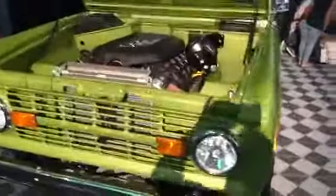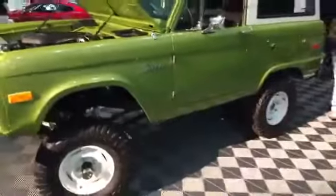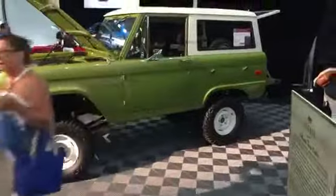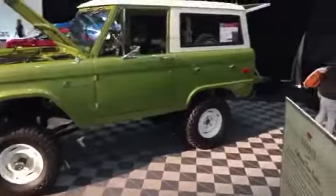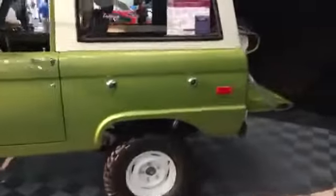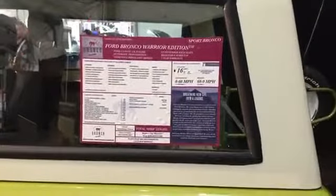In this case, you've got the ultimate vehicle — the Coyote 302 — in what looks to be a very vintage, uncut Bronco, but is in fact our Warrior Edition at a $160,000 price point with a five-year bumper-to-bumper warranty. It has wood floor in the back and a build sheet just like you'd have if you were ordering a new Shelby GT350. We build it exactly to your specification, including wood flooring.